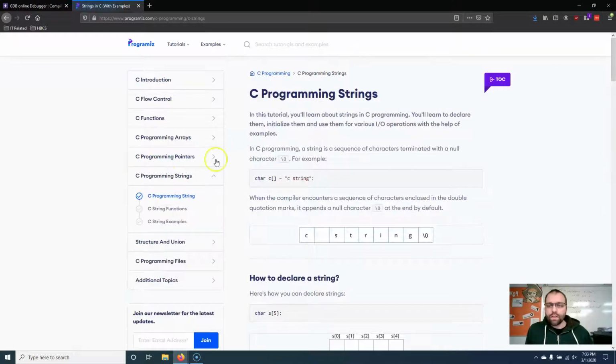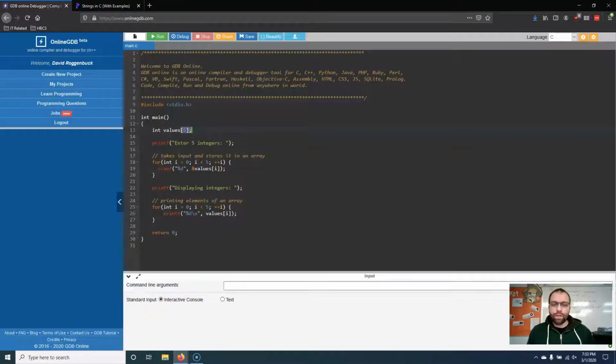But the thing I want to get to is that of strings, because if you remember in a previous video, I mentioned that strings are really just an array of characters. We've talked about this in the past, particularly with Java, because how Java handles it is based around the C functionality. In Java a string is not a primitive, it's a class. And here, strings aren't a class per se, because you don't have methods or functions that belong to them, because C doesn't have classes. C++, C#, Java, etc. will.